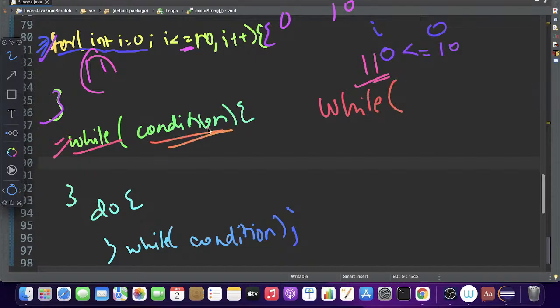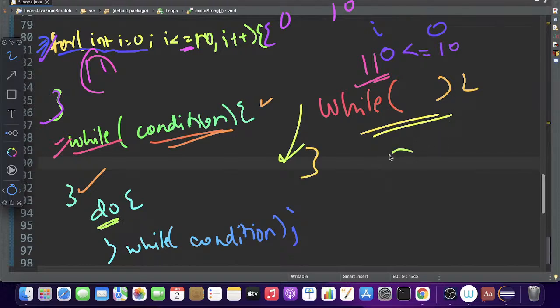You will check whether the condition is true or false. If the condition is true, it will run the instructions inside this. If the condition is false, it will terminate. So let's say you have run this loop some times and then it gets terminated. Now you come over here. What does this do? In your normal English, what do you mean by do? Do means you have to perform some task. So even the compiler will say, okay, I have to do this, I will run these instructions, I will execute these instructions.